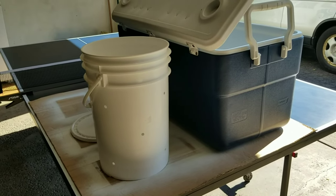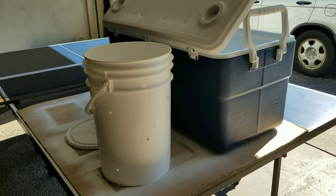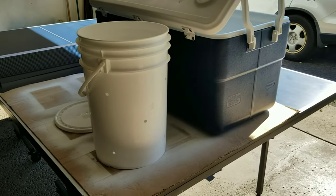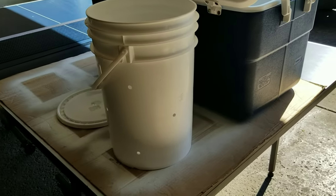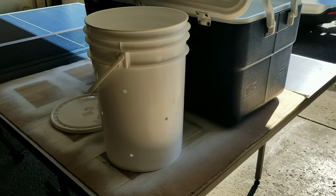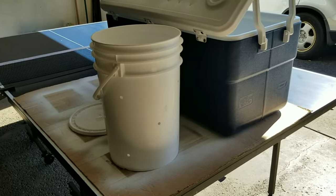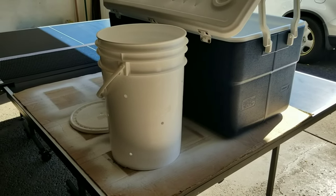So I don't really do this anymore. I prefer sawdust, aspen shavings, you know, wood-based grows. Straw has its advantages and disadvantages. So straw is cheap, and this is a really effective way to grow, especially oyster mushrooms. But straw is also pretty messy, and your yields are comparatively low. Although if you're using big containers, you can still get some nice clusters of mushrooms. So we're going to be doing an Italian oyster or Pleurotus pulmonarius grow on pasteurized wheat straw.